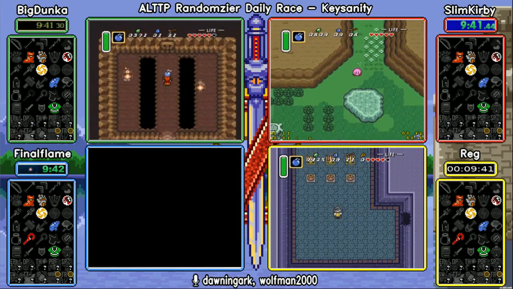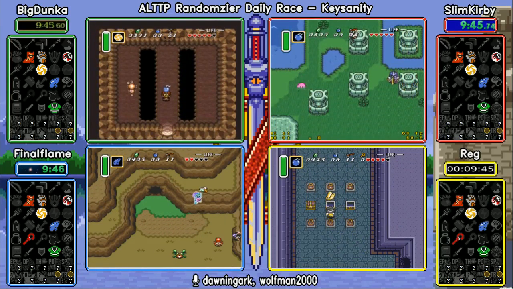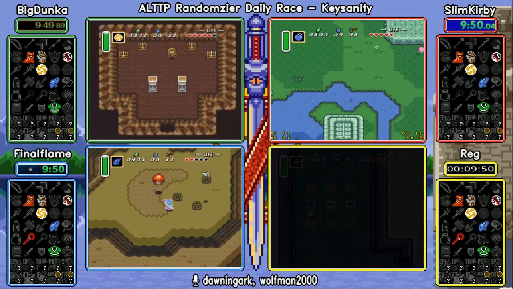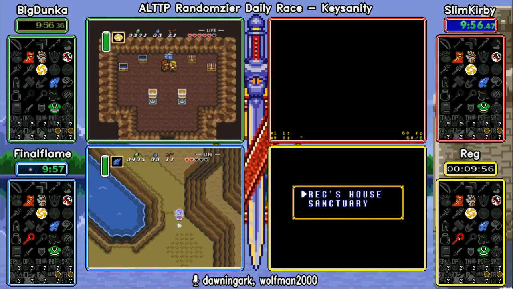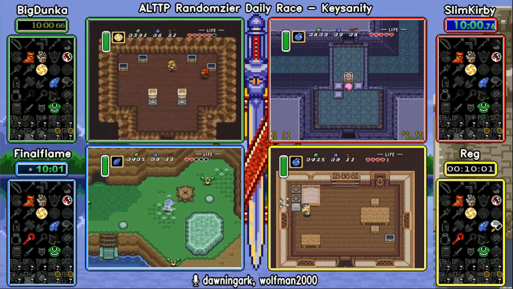Reg is checking out the back of Escape. 3 chests inside. Small key to Castle Tower. Oh, Castle Tower. We were just talking about that. And the bug net. So with the map of Eastern, Red might be checking his map shortly to see what that Eastern Palace reward is.